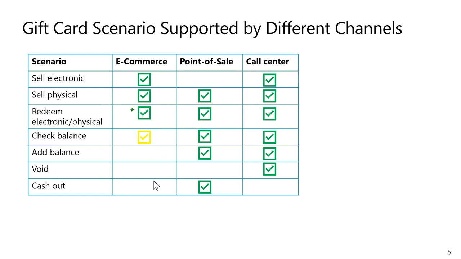You would search for it or click on it and just say buy, and you'd be able to buy a gift card, right? Same way for the call center. If you want to do it, you would just go ahead and add a line to a sales order, and from there you can go invoice it. That would just create your gift card sales order.